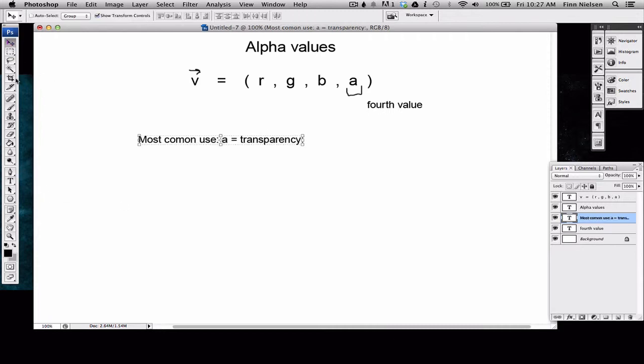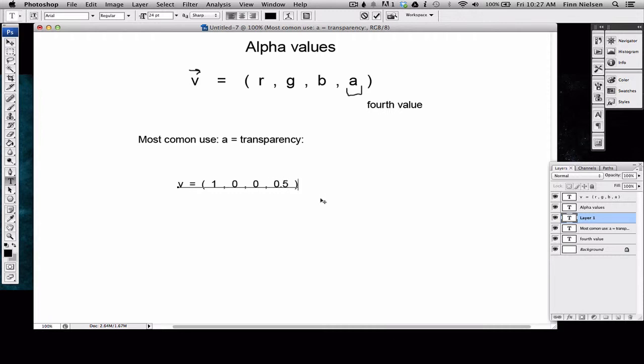Let's say we have a surface which is red, but it's semi-transparent. RGB are of course red, 100, and the alpha value is 0.5 to indicate that the surface is semi-transparent. A little vector arrow there.